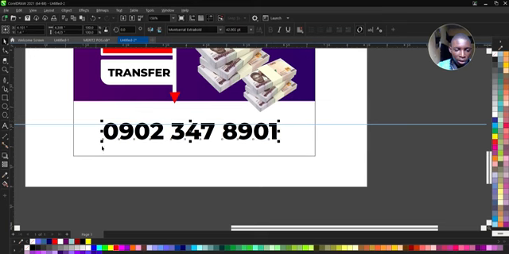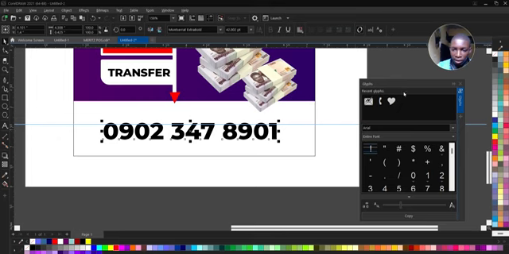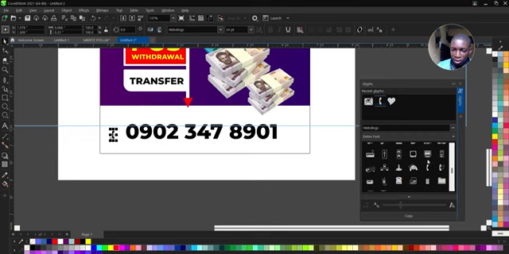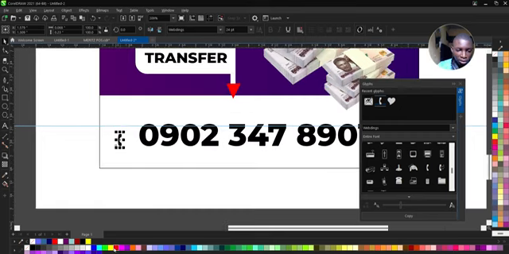Then from here you need the call symbol. Press Ctrl F11 here, and then look at it here. You can select it and drag it and bring it out. But if you can't see it, you can write Wingdings like this. Press enter. Then you can search for it down here. You can see the call button here. Then change this color to red for a sharp view.